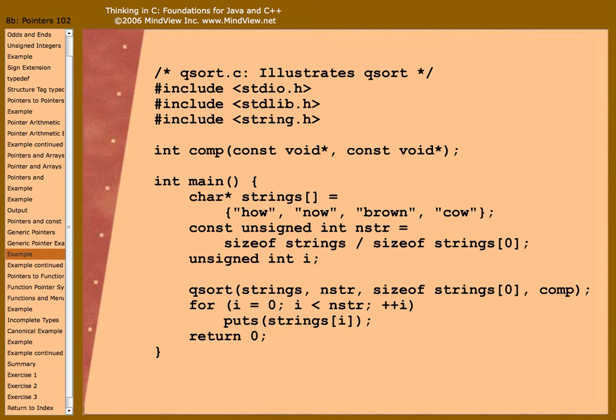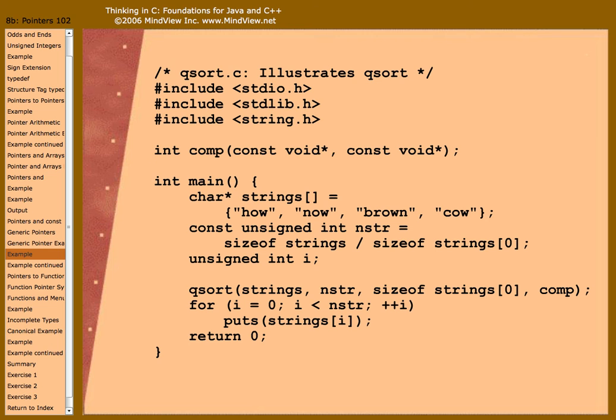I declare first an array of pointers to character. So again, that's a ragged array. These aren't stored on the heap. They're stored wherever the system chooses to put them, which is the system's business, but it is an array of pointers. And each of those pointers points to a null terminated string. What I want to do is to sort this array. The next line, of course, is our familiar idiom for calculating how many elements there are in an array. So the number of strings in the array is the size of the array divided by the size of one of the elements.